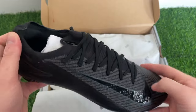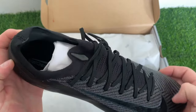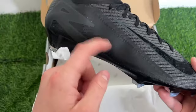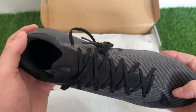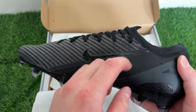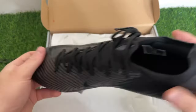Like always with boots, they will always bring out a blackout version, and that usually happens in the first couple weeks of release. Then in the midpoint, there will be another blackout colorway for the Vapors or the Nike boots. And then near the end, when it's time for another upgrade, usually they will bring out another pair of the blackout editions. So usually there's about two to three blackout colorways throughout the longevity of the boots.